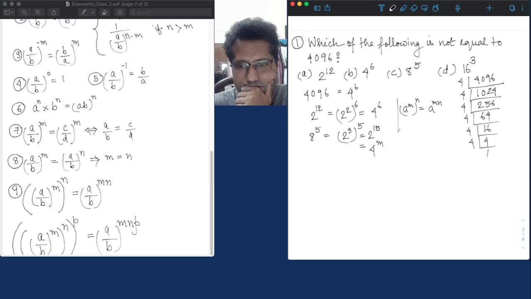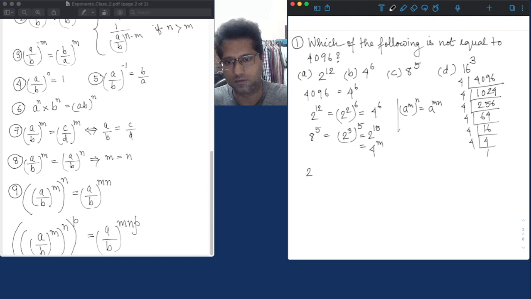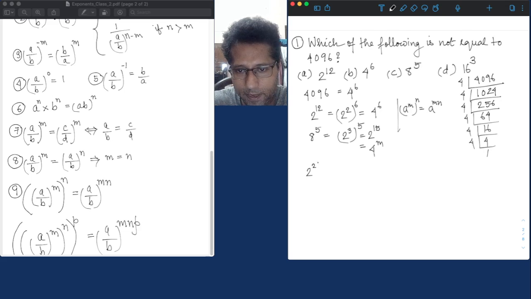We cannot, there is no such m such that 2 to the power 15 is equal to 4 to the power m, because if it was possible to express 2 to the power 15 as some power of 4, then it should have been possible to write 2 square and then n equals to 2 to the power 15.